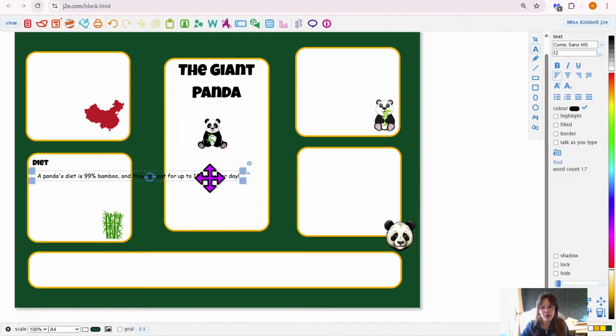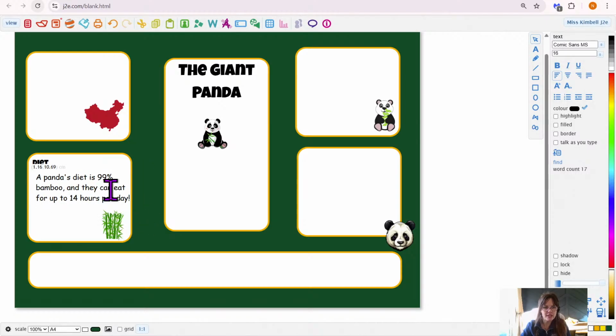So we're going to double click on our text. We're going to use those little side arrows on the side of the box and drag that text so that it's on multiple lines. In fact, we might go for 4. There we go. And then we can make that text bigger as well so that people can see it to make sure it is visible. And there we go. There is the beginnings of our presentation, our animal fact file.